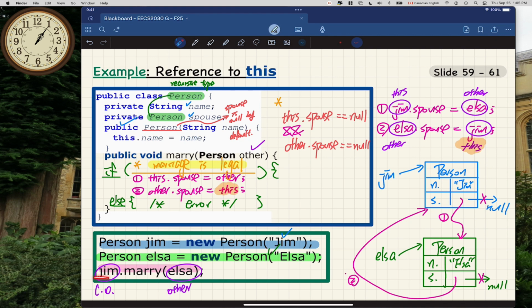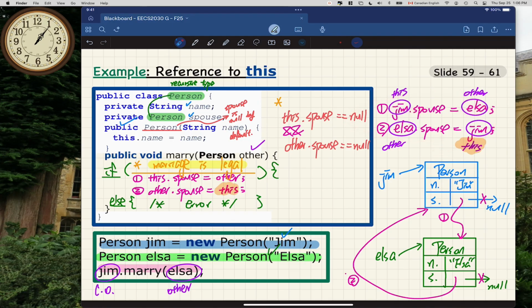So if I say Jim.marry(Elsa), I would know that diagrammatically I should really draw these two objects and think about exactly what the marry method is going to do. And the critical step, of course, is going to assign the spouse to each other. We know that 1 and 2 are the two steps I should really somehow program into my method. But the issue is I cannot simply write Jim and Elsa because these are just example names.